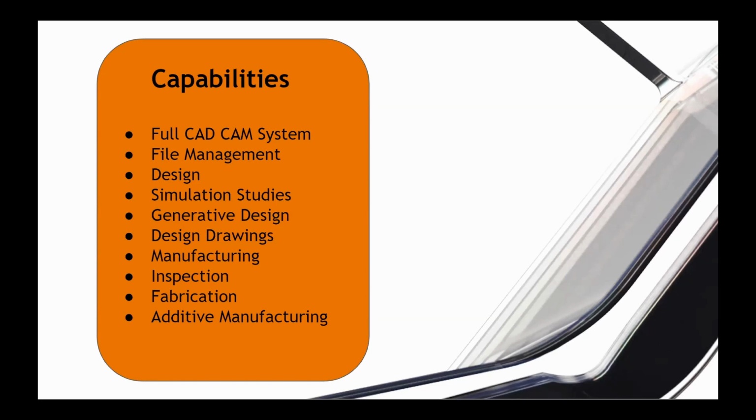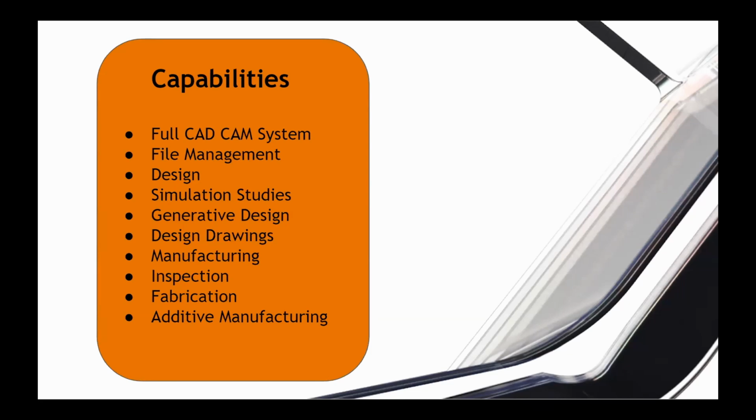So we don't have to get too technical on how it does it. However, you basically have the capability to push your models out for many different iterations of your model, right? So if you wanted to cut down weight on it, you can have Fusion 360 give you some alternative designs just based on the parameters that you give it, right? So that's basically what simulation and generative design does. Again, like I said, you can do a lot of FEA studies on Fusion 360 as well. So it's not just the ability to draw, you can also verify your parts as well. So that's nice.